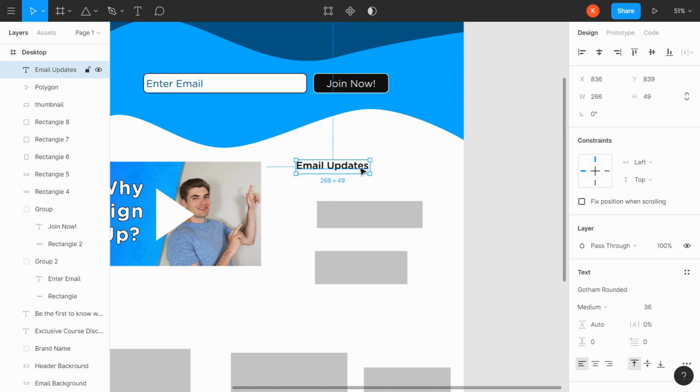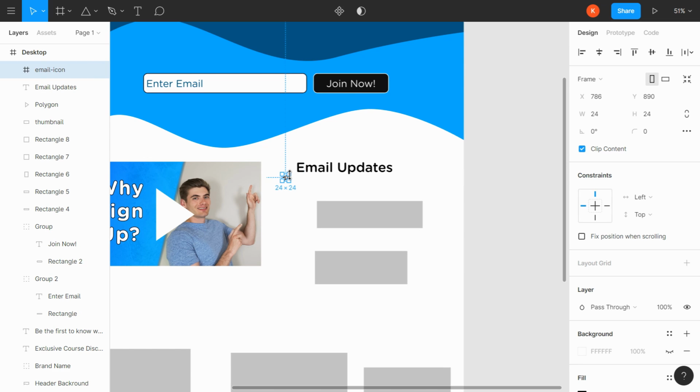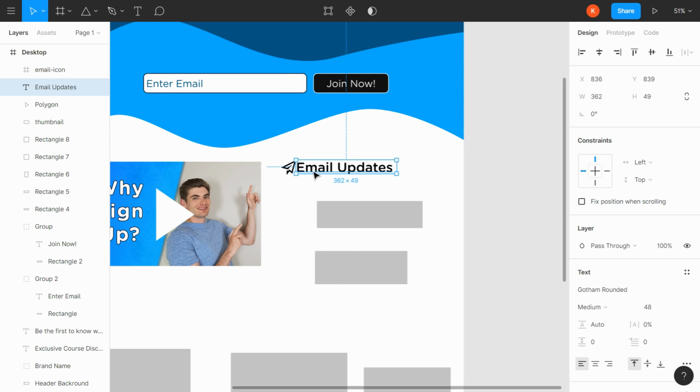And to even further emphasize this, I'm going to use icons along with these different texts to emphasize a little bit more what the text are doing. So first, let's increase the size of our text here to 48 so it stands out a little bit more. And then let's grab some icons. The first icon we're going to use is for the emails. So let's drag in the email icon, scale it up just a little bit. There we go. A little bit too big. Let's scale it down. That looks pretty good next to the email like that.